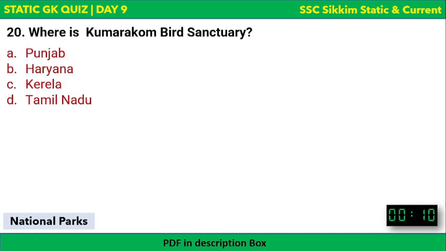The last question of this section is, where is Kumarakom Bird Sanctuary? Okay, Kumarakom Bird Sanctuary. The options are there and your time begins now. Punjab, Haryana, Kerala or Tamil Nadu. Kumarakom Bird Sanctuary. The time is over. The correct answer is Kerala. Okay, it's in Kerala. So this will complete national park.